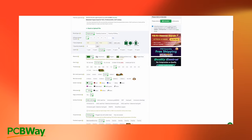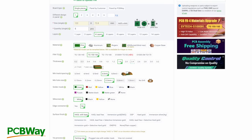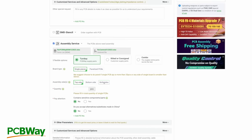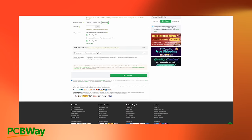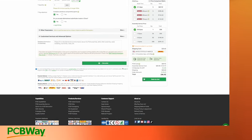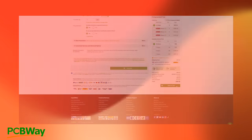But we're not done yet. You'll also need to make sure that the board thickness is set to one millimeter, and then change the assembly side from the default top side to both sides. Once those changes have been made, select the calculate button at the bottom of the screen, and then save to cart. Getting the boards pre-assembled isn't cheap, at around $95, but it definitely will save you time and effort. Okay, so that's the motherboard.